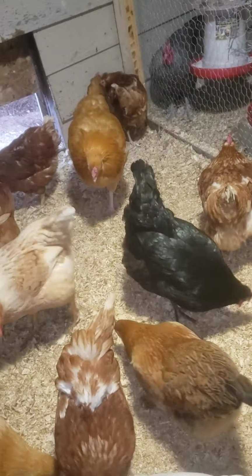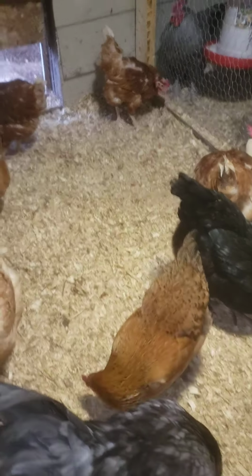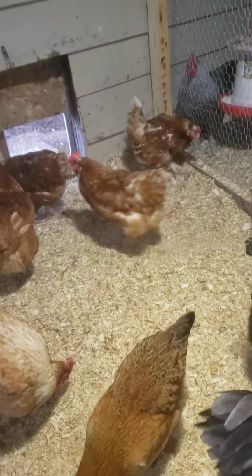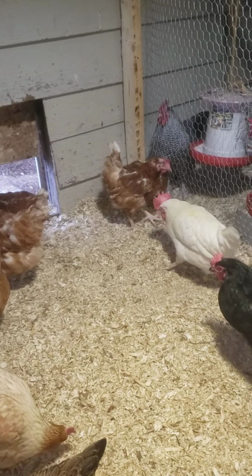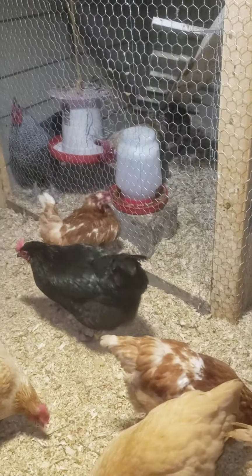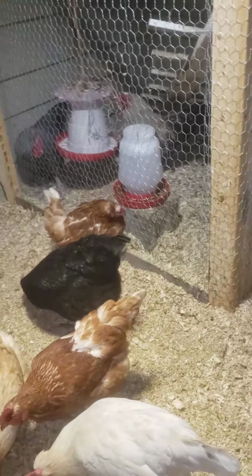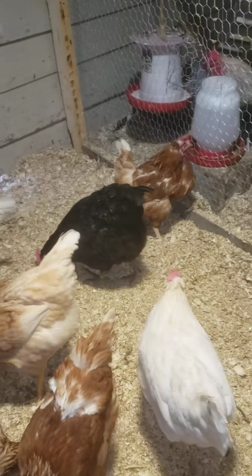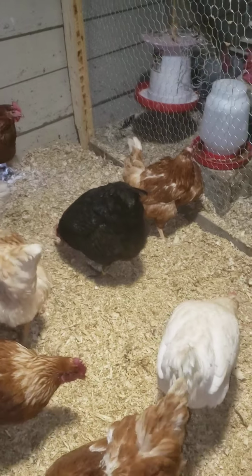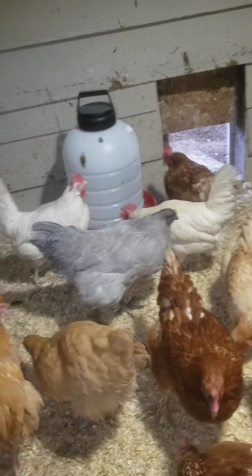And I already know there's some that are sneezing, like that noise. That seems to be humidity, if there's any humidity or moisture in here at all. That's what seemed to really cause a lot of my problems over the winter, trying to do deep bedding. I used straw, I used hay, I used wood chips even mixed in. Don't ever mix wood chips on top of hay or vice versa, because it's an absolute mess to clean. I was just trying to keep the moisture down. Turned into a big giant mess.